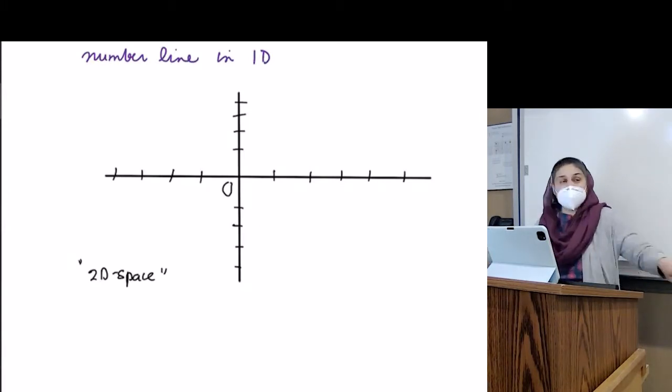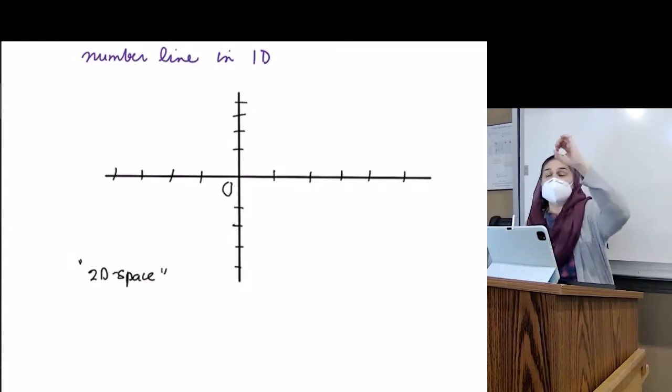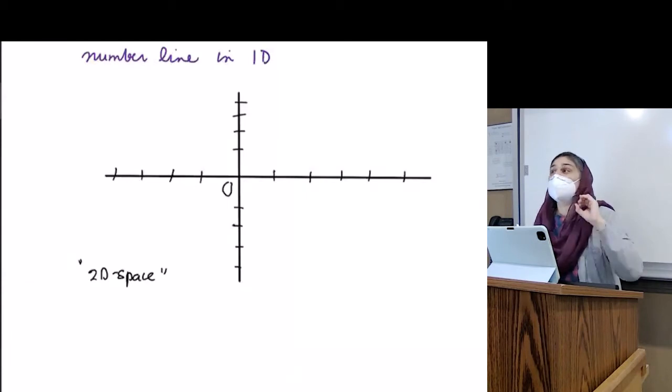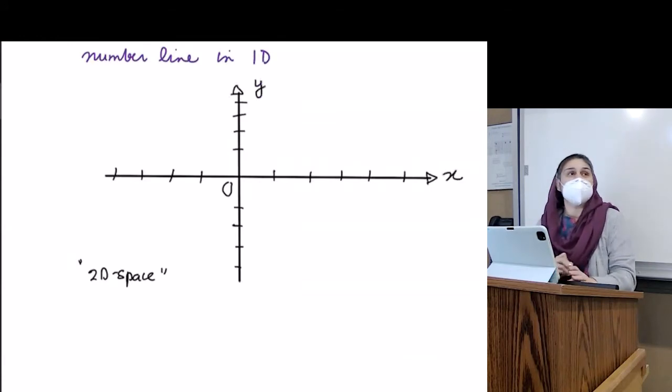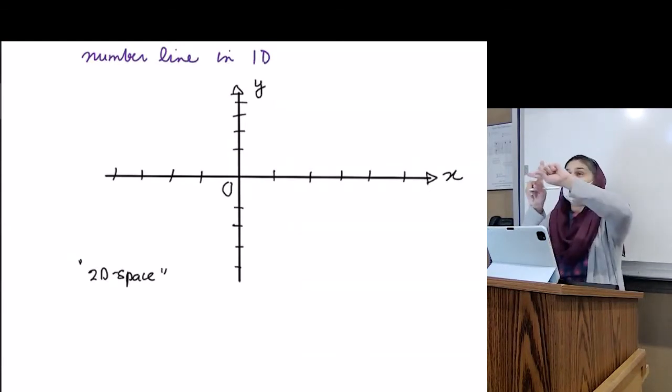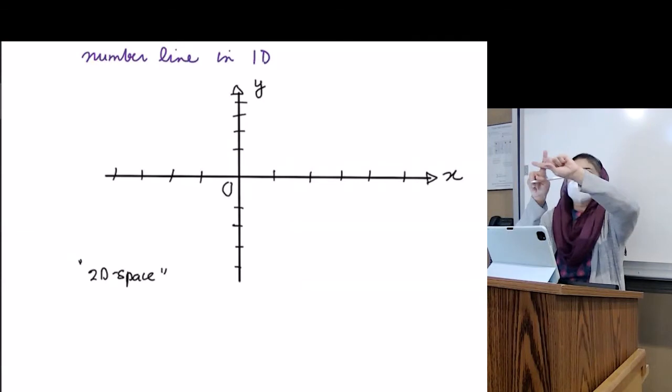Will these both go until infinite? Both directions? But they always start at zero, and there's a name for that zero. We call it origin. So that means I now have... I can call these fancier. I can call this x and I can call this y. Basically two number lines now in x and in y. Same rules apply.